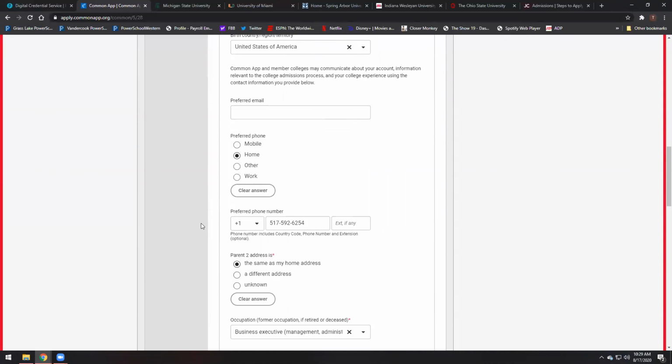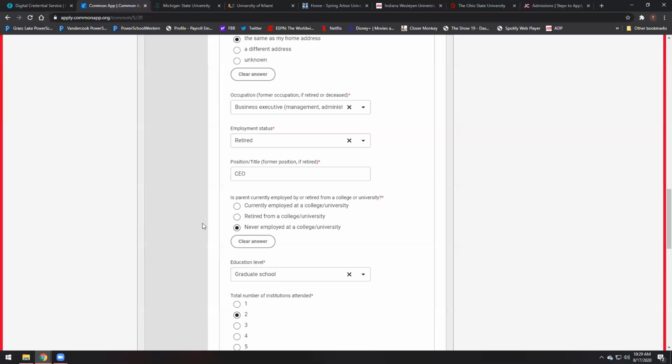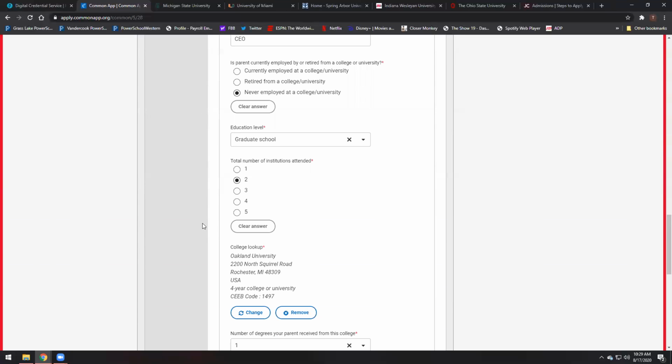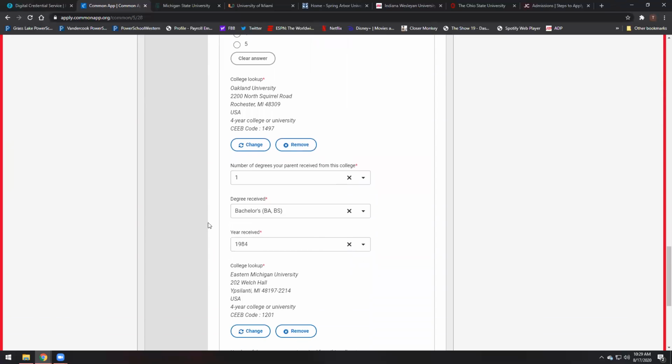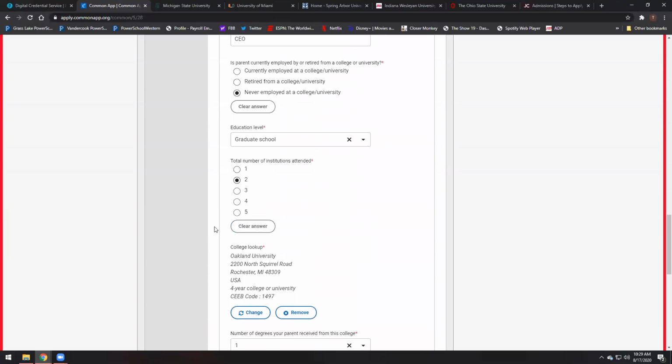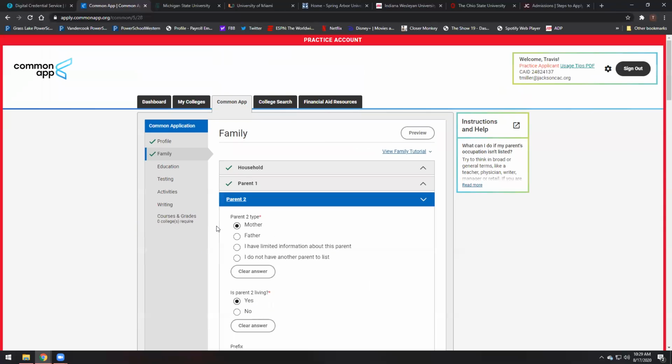So there is a chance that you're not going to know this information about either mom or dad or both of them, depending on what your situation is. But definitely don't hesitate to ask them. If you live in a situation where you're not with your parents, it might end up being a little bit different. And if you have questions about that, let me know. You can always put, I have limited information. It's really more for the school's benefit, except for with the financial aid portion of it. So if you can provide the parent information, try and provide as much as you can.